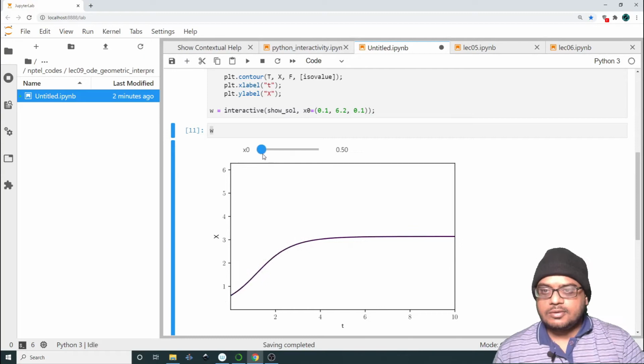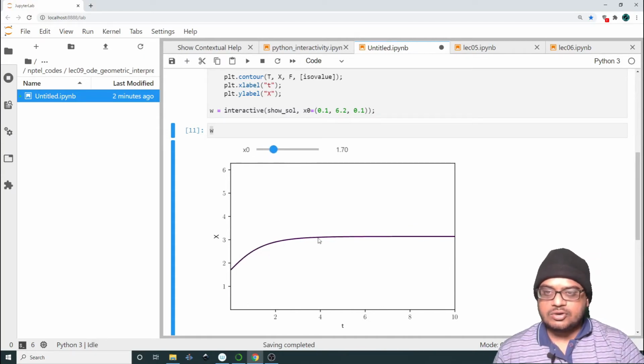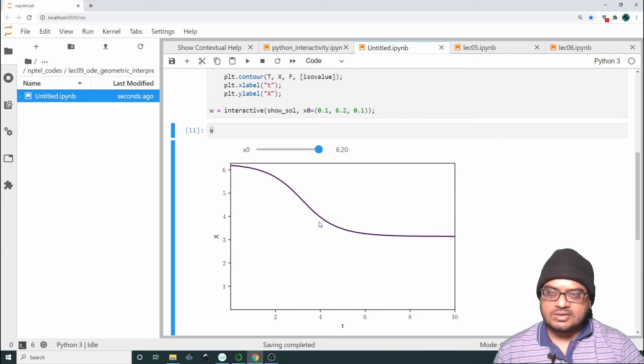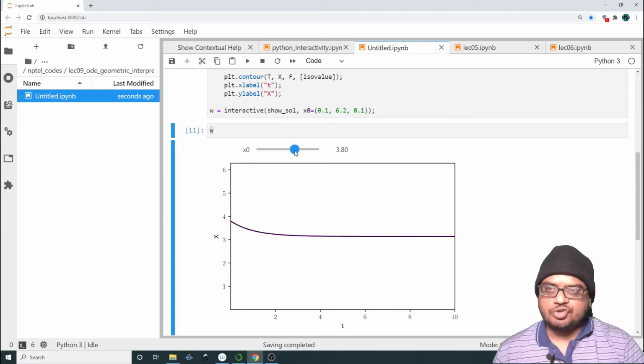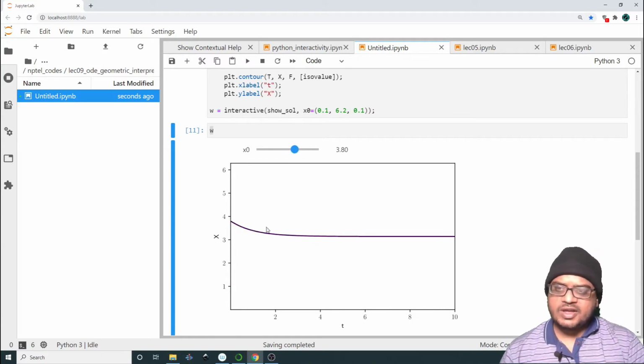All right, but there is a change in behavior. Here it is increasing monotonously until this value. It is asymptotically reaching that value. Over here also it is asymptotically reaching that value. But when we are far away from this value, there seems to be an S-like shape. So there's a sigmoid-like shape coming into the picture. Similar over here. So could we have predicted, geometrically, the presence of that sigmoid kind of function?